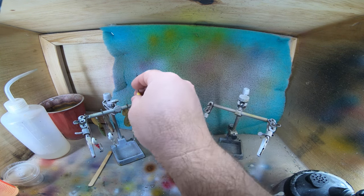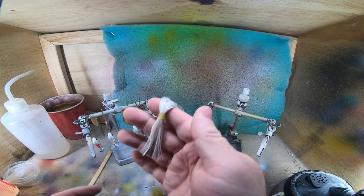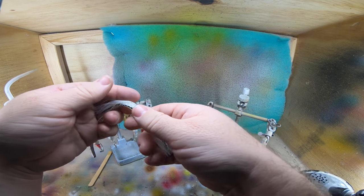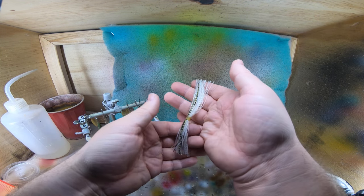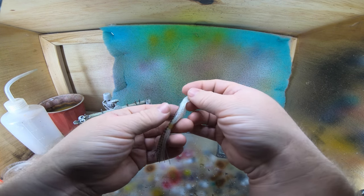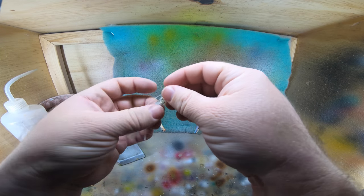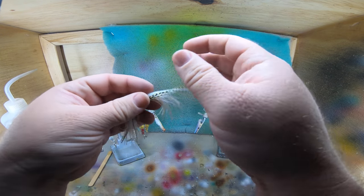So last step we got here is to put the skirts on. And again, the skirts is where we all started with this. So there is a right way and a wrong way to do these skirts when they're pre-made like this. Or at least in my opinion, there's a right way to do it. I suppose you could argue doing the opposite of what I'm about to show you. But first thing I do is kind of free the skirts up, if they're a little melted together or anything like that.